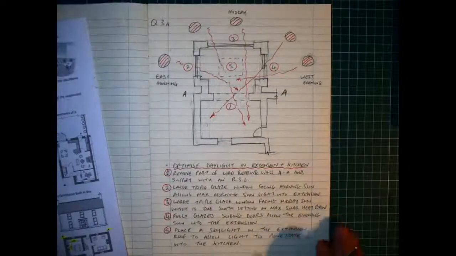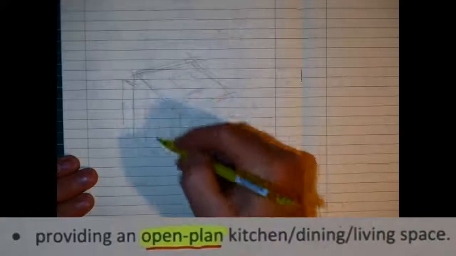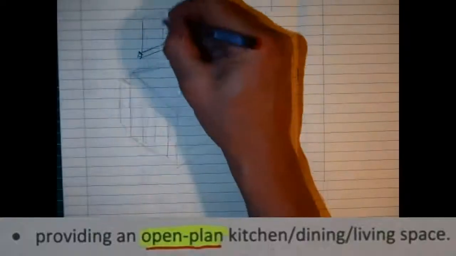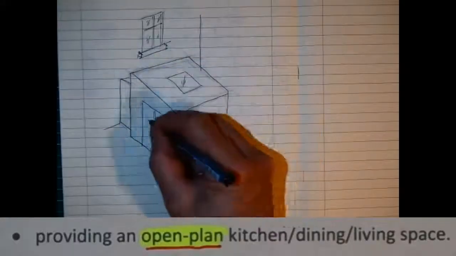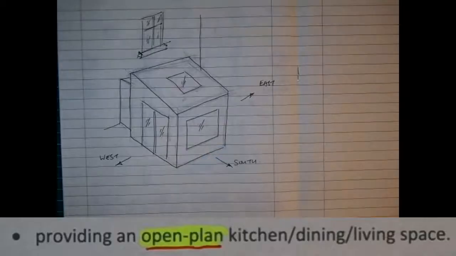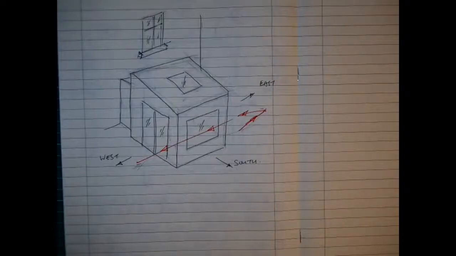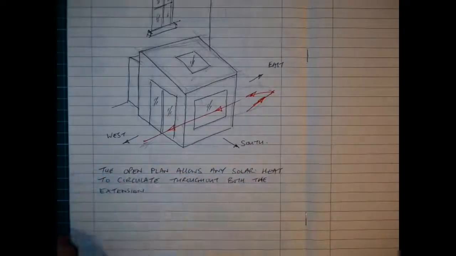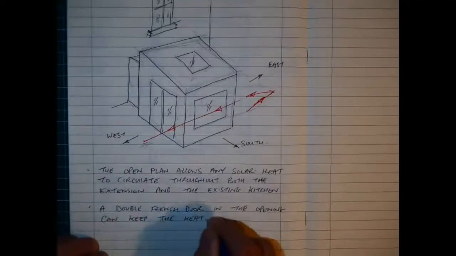That's the first little bit of part A and I'm going to further add on then with another sketch again just showing how the light would penetrate into the kitchen and the open plan part is what I need to address next as well. The notion of the sketch here is just showing that there may be a window up in the first floor of the extension. You can see where I've allowed for the divide that could be a flat roof or it could be just lean to right up against the wall. Fairly basic sketch and again the path of the Sun being shown in there, rising in the East and setting in the West. The open plan allows for solar heat to circulate throughout the extension and into the existing kitchen. A double French door in the opening can keep the heat in the kitchen during the night time as well.